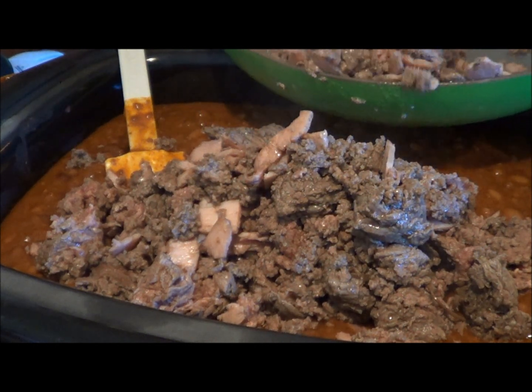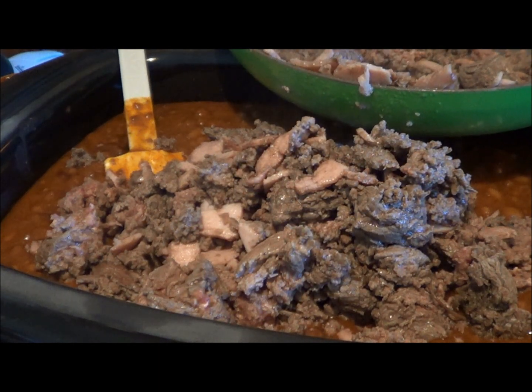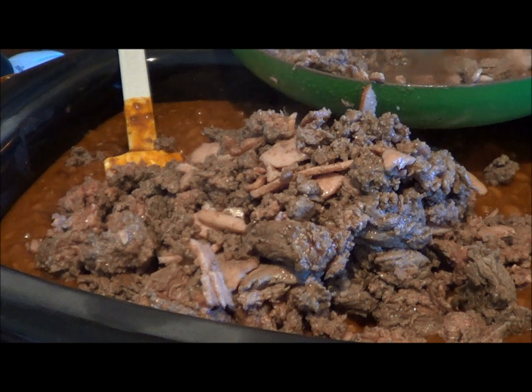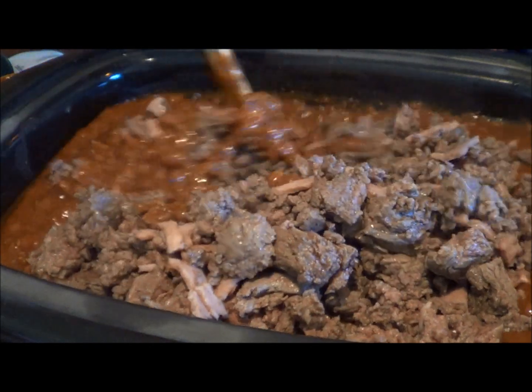So it's not really necessary to drain it. I wouldn't go dumping the whole pan in there because there is some grease on the bottom, so we'll just try to keep it out. Mix it in.